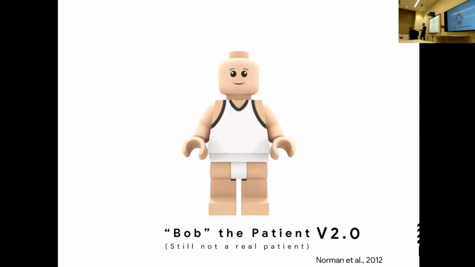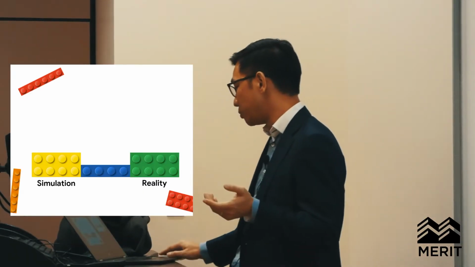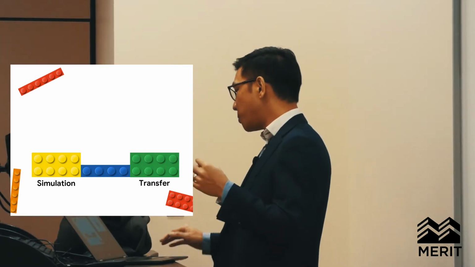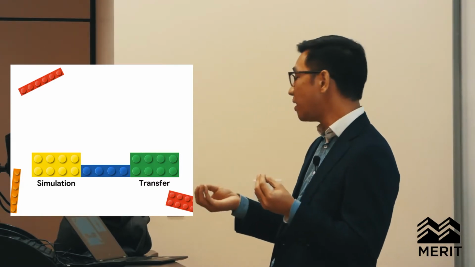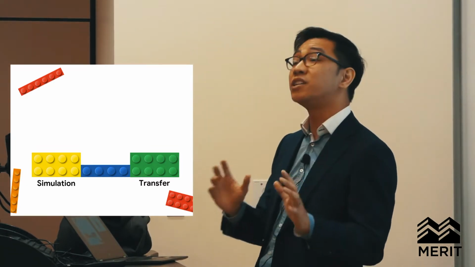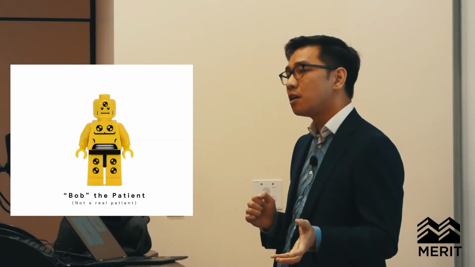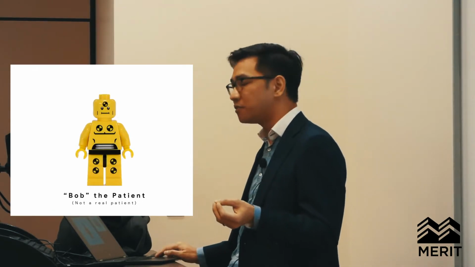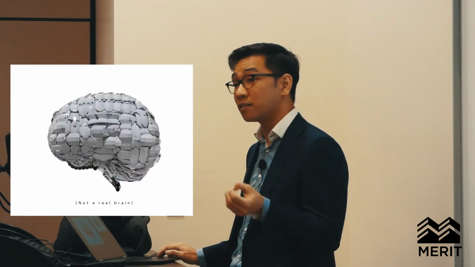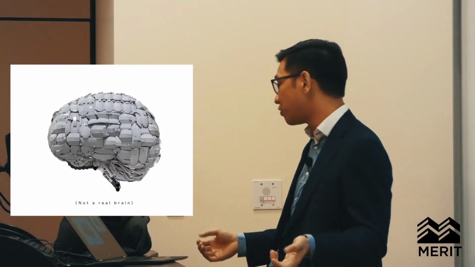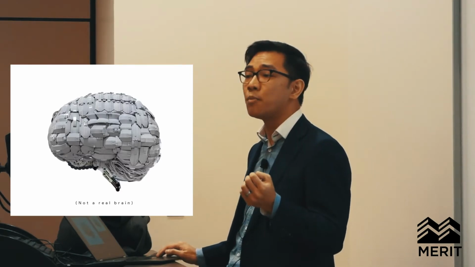And in this pursuit of greater realism, I think we may have lost sight of the ultimate goal of simulation. And really it's not about building simulations that better capture reality. It's about building simulations that better support transfer. And I think if we begin to focus on this goal of transfer, we may begin to think about simulation design very differently. So rather than considering what we're building at the level of simulation, by thinking about transfer, we're encouraging ourselves to think about what we're building here at the level of cognition, where we can begin to examine the ingredients that are required for transfer and start to consider how we might put them together.